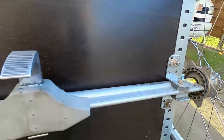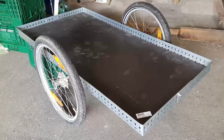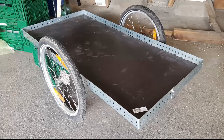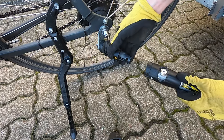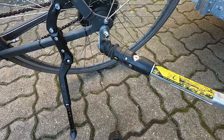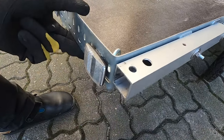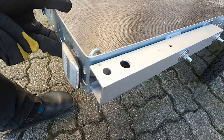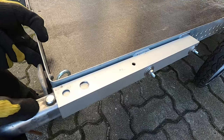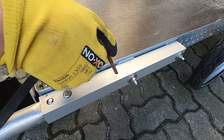After that I secured the border with screws to the plywood and attached the axle with two angles each. Use securing nuts here to prevent them from rattling loose while driving. The basic trailer was done; now I had to find a way to attach it to my bike. Luckily the trailer I bought already had a coupler that attaches to the rear axle of my bike. To connect the drawbar to the trailer I used a square tube of 30 mm aluminum that fits perfectly over the drawbar, and with those holes drilled out it's securely connected to the side of the trailer.